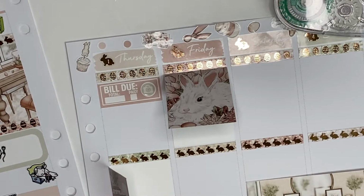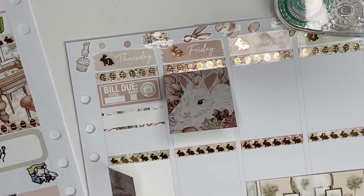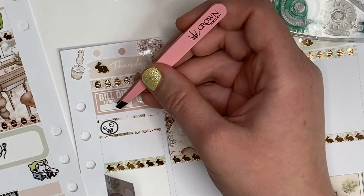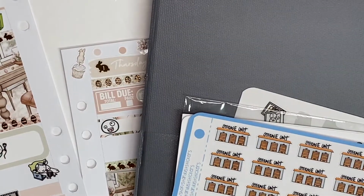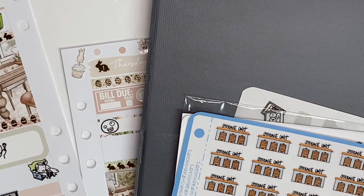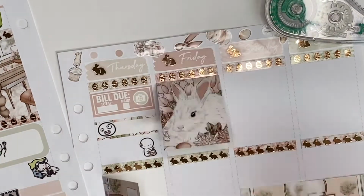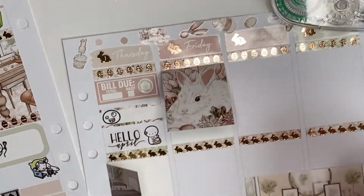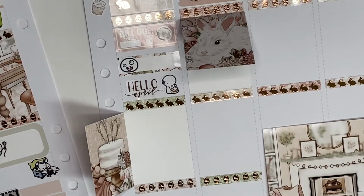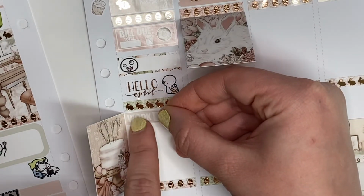Kind of let myself catch up a little bit. So eventually I'm going to put down my work label and also the little payday flag from the kit. Oh, I forgot to cut this part out. But you can see my binder there. Okay, there's the Hello April. Okay, there we go. Close enough.